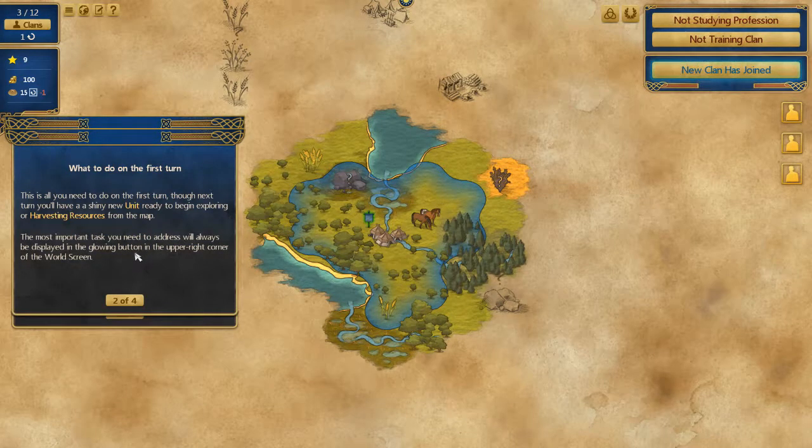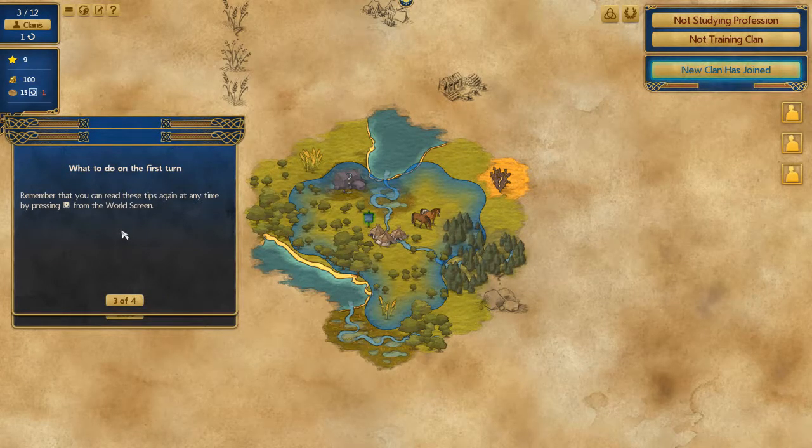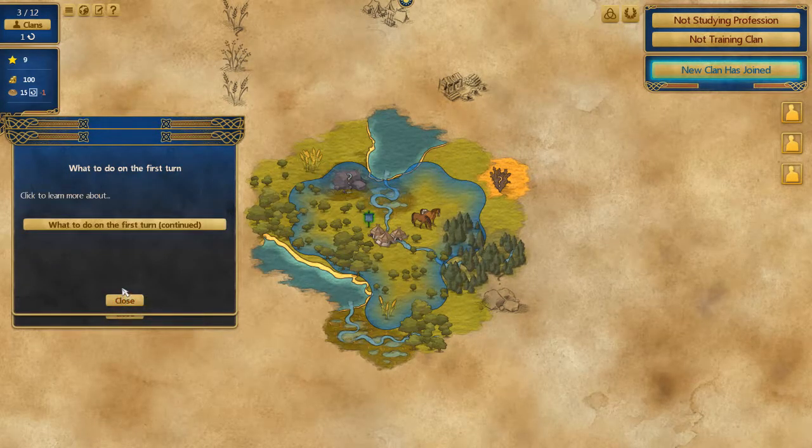This is all you need to do in your first turn. The most important task you need to... Okay, yeah. Remember that you will read these... You can read these tips again at any time by pressing the question mark from the world screen.